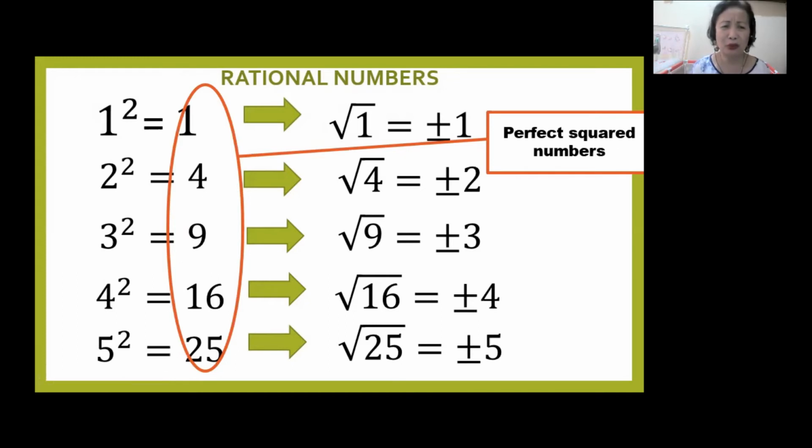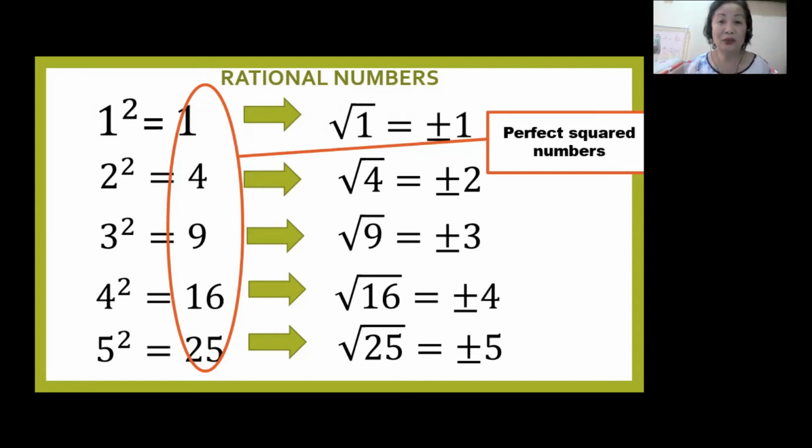Now, there is a need to memorize this. It will take time if you are going to multiply 5 times 5 again. All you have to do is to memorize the perfect squared numbers, or the numbers which, when you multiply them by themselves, will give you this result. So you can see we have 1, 4, 9, 16, 25, 36, 49, 64, 81, and so on. There is a need to memorize this, as I've said, so that when you need them, all you have to do is to give the answer once you have it in your mind. They are your perfect squared numbers.